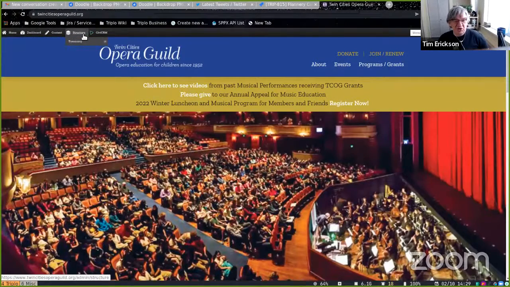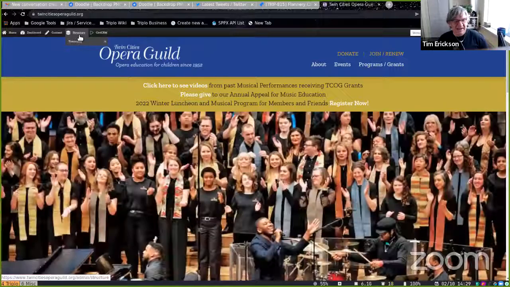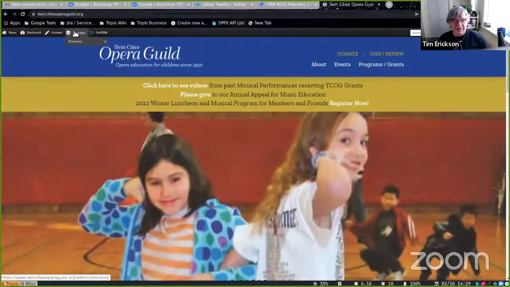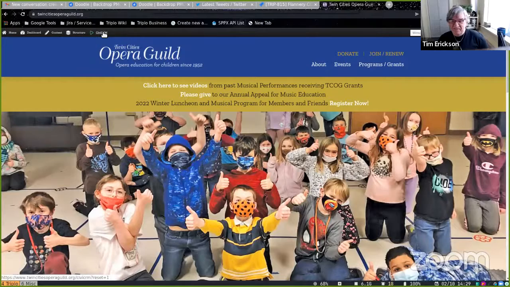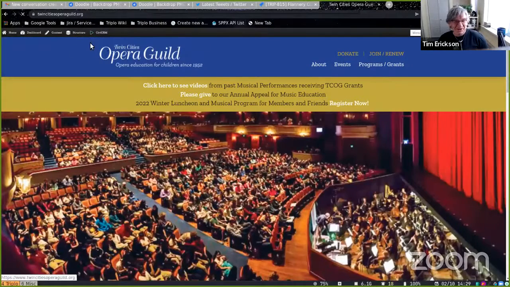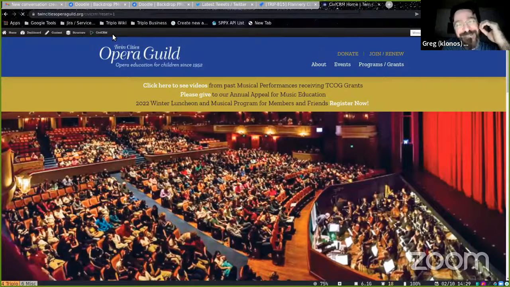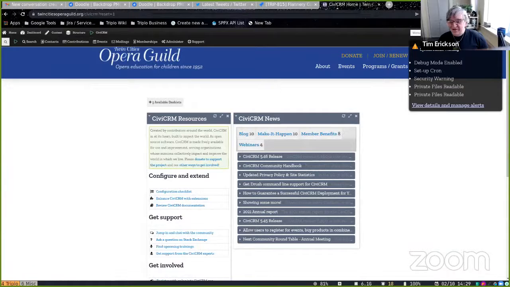Now, I think your point, Greg, is that on the one hand, we've really simplified this, right? I think this might have been done before we added the editor role. Either that or I think I further reduced it. But there's very few options here. Now, this site has CiviCRM, and if you click on that, you suddenly get the entire CiviCRM menu, but that's unusual. Anyways, on the one hand, I have this, so this kind of defeats the whole purpose.